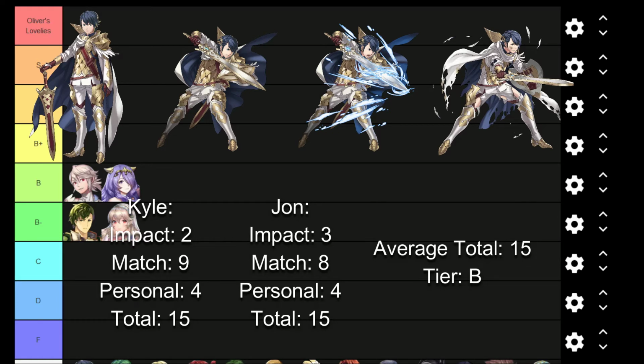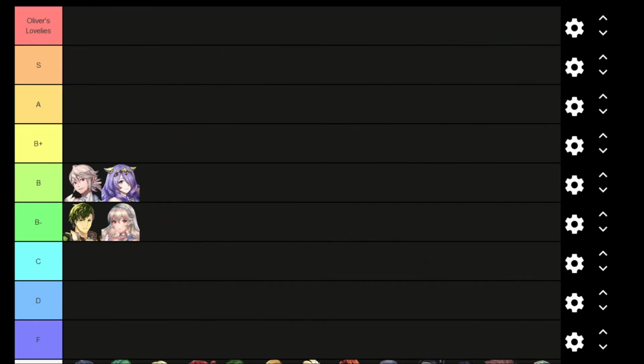That puts both of us at, what, 15 on his? Wow, right in the middle? 15 puts him right above Abel. God. Yeah. He's at the top of B- now. Way to go, Alphonse. The highest ranked he's ever been on a tier list, I think. Probably, yeah. Alright, after Alphonse, I think we're getting close to people we're missing.